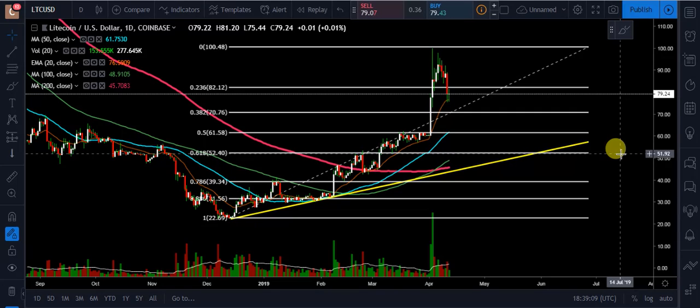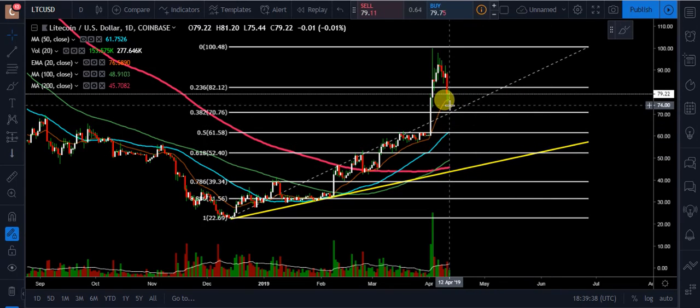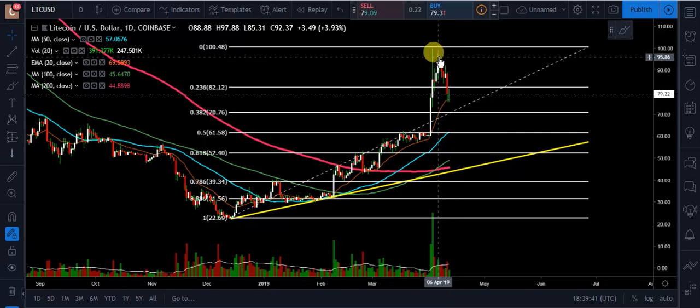A doji means that there is uncertainty and indecision in the market. According to Nison, dojis tend to be better at indicating a change of trend when they occur at tops instead of at bottoms. This is related to the fact that for an uptrend to continue, new buying must be present. A downtrend can continue unabated. It is interesting to note that the doji also means goof or bungle. So, guys, with this candle here, like he was just talking about, at the bottoms it's not as significant as when it's at the top.